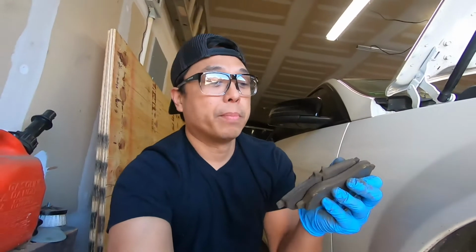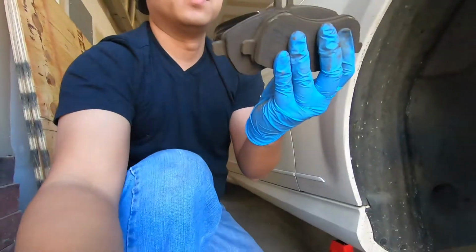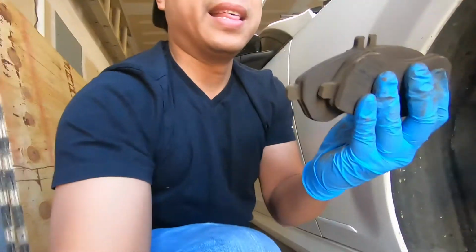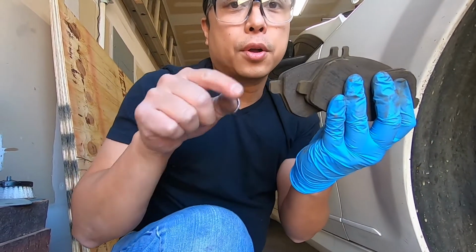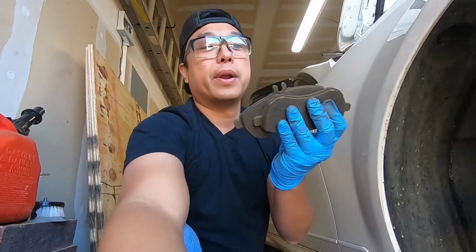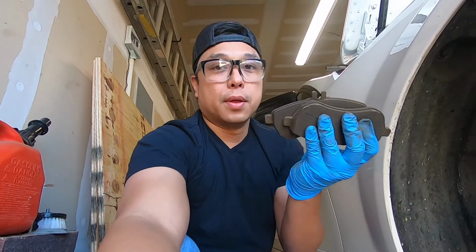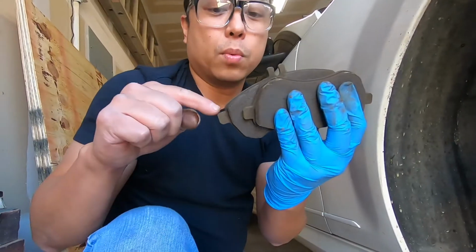You know what you want to do? You want to make sure that you order the right ones, because there's brake pads that have this notch on the end. And there's also some that have hook notches at the very end. And you don't want to learn that while you're changing the brakes. So I went to a place to go buy these ones that I actually needed. The ones like this.